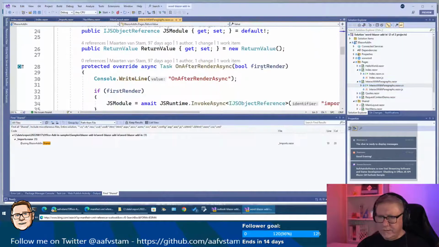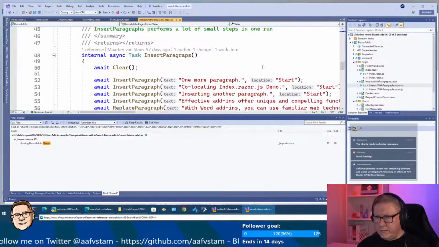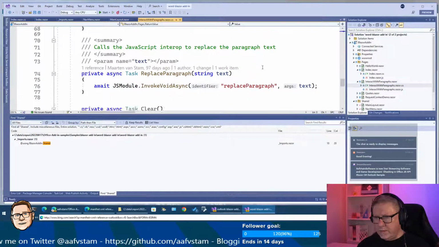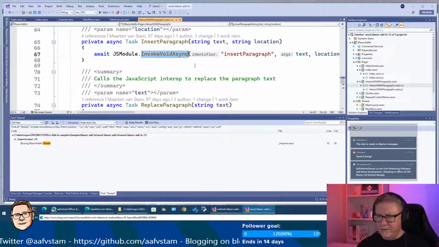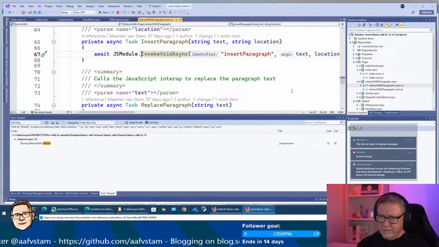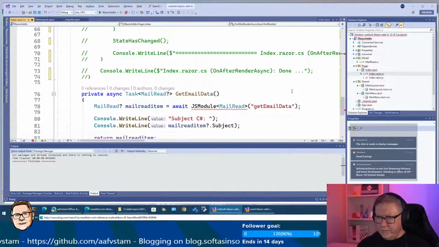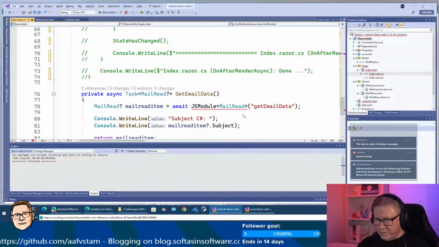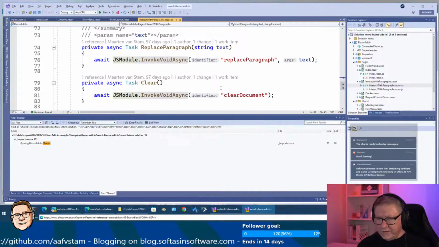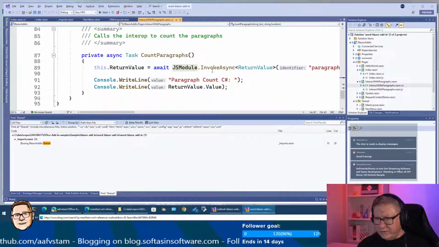This one. Oh, I'm missing this one. Not the invoice, not the void. I need something that returns something.